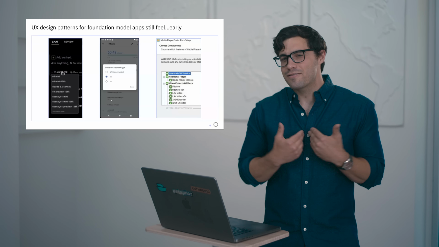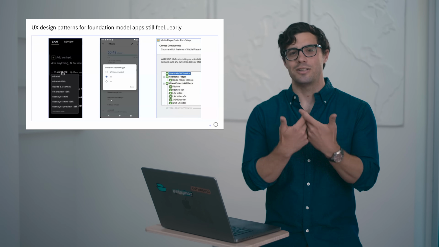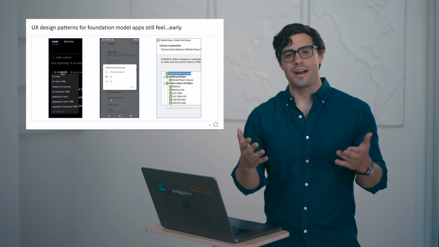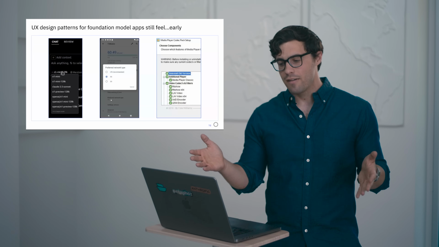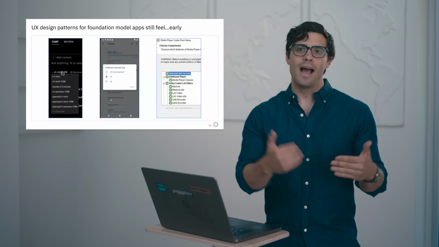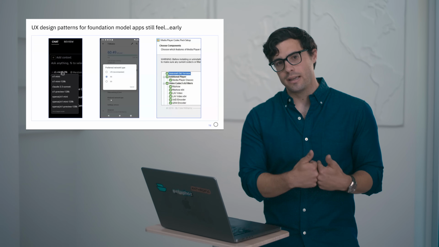In my mind, this is kind of crazy because the product is asking the user to be an expert in evaluating 10-plus models that are changing all the time, every 3 weeks, for all these different use cases, right? That complexity should be solved by the company, not the user.